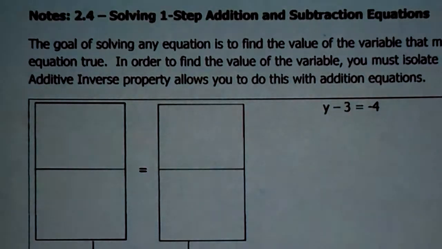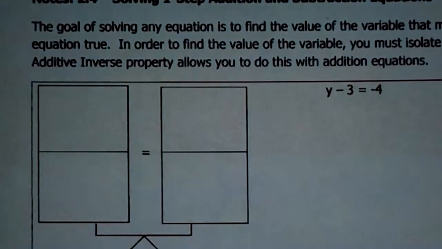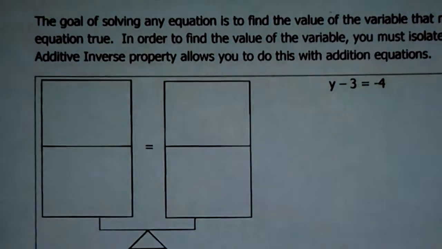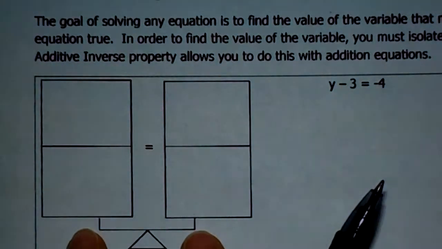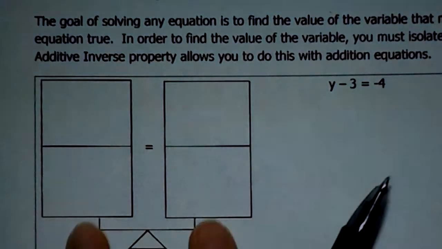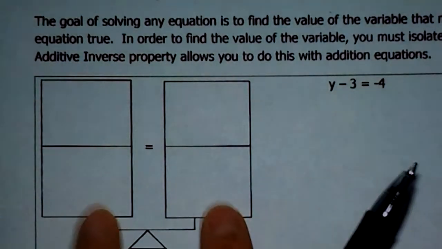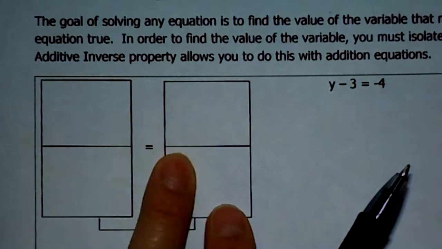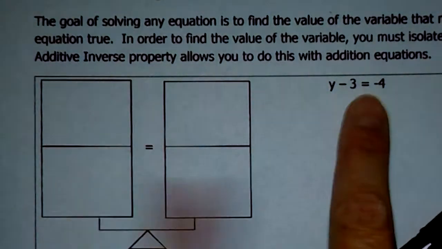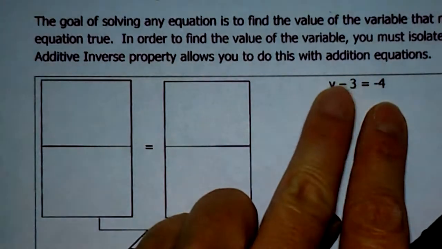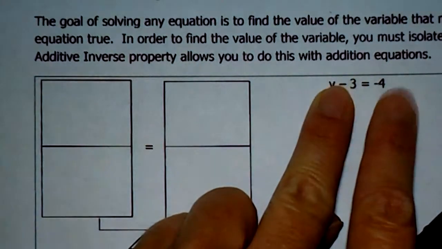So we'll start out using a nice little model for this, because I find that it's helpful to have a picture of it in your mind. I have a little balanced scale here, and that's kind of how I want you to view all equations. Here's my word art balanced scale. This is the best I could do. So here's a scale, here's one side, here's the other, and right now they're balanced, right? We're saying that this side is equal to this side. So when you see y minus 3 equals negative 4, that means that these are balanced, that whatever's over here equals the same thing as that. They weigh the same amount.